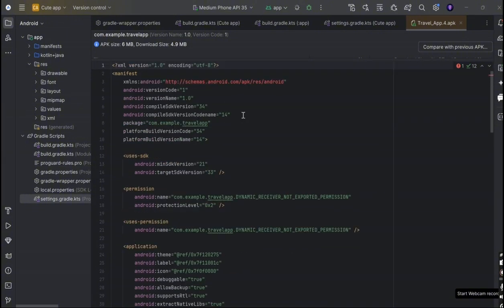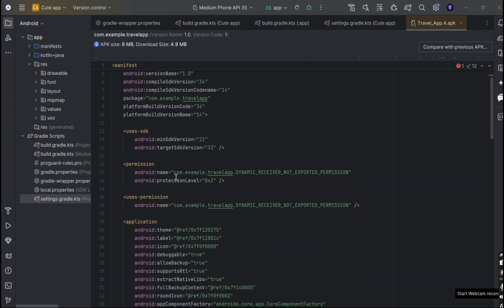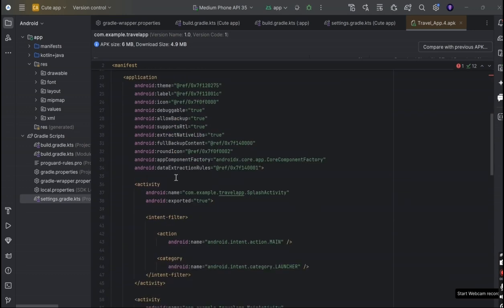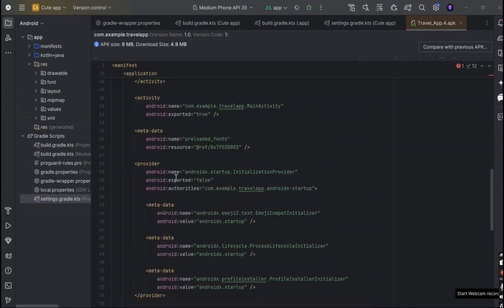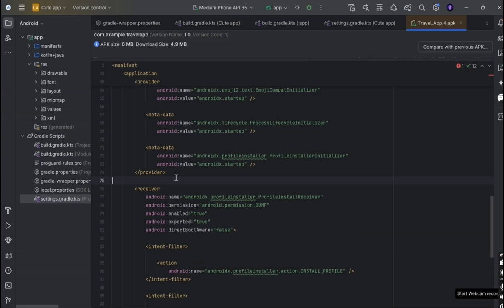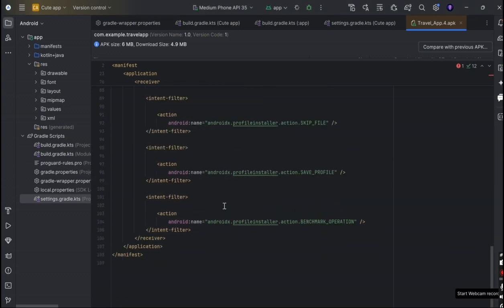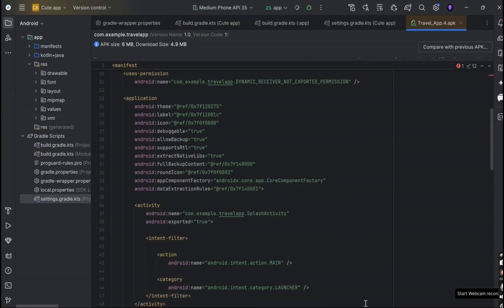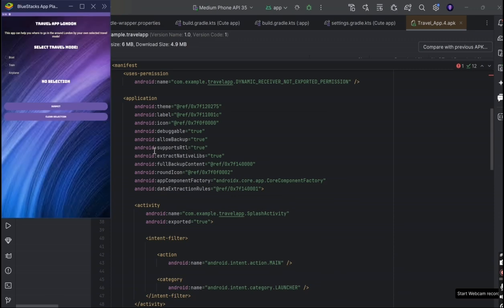So this is the second app that I was given a task for, and as you can see, this is another back end coding for the travel app I made. It has this application ID and all the basic feature codings we need to make it run. I run the application over here, and it says travel app London, and there's a little description.